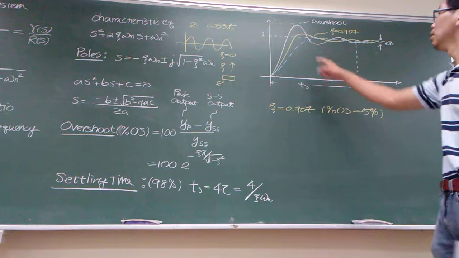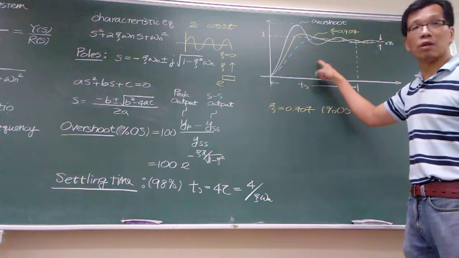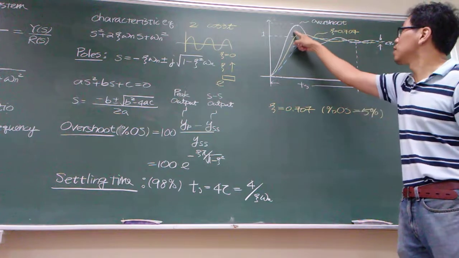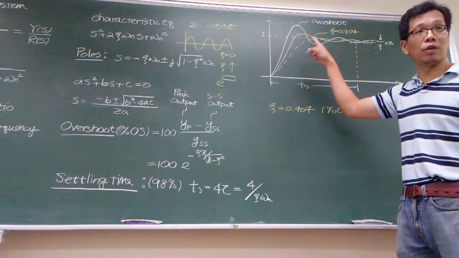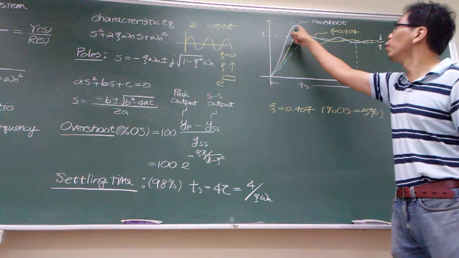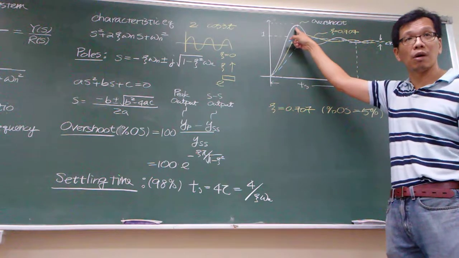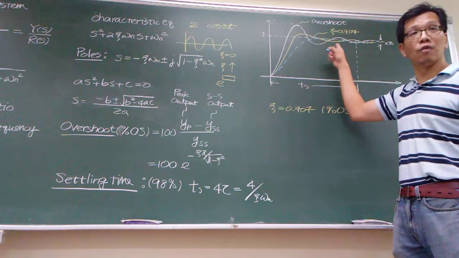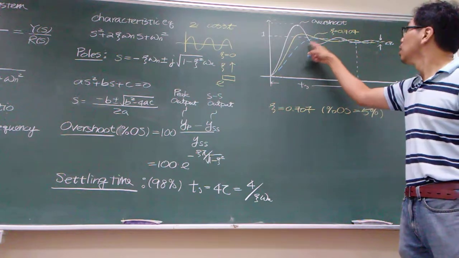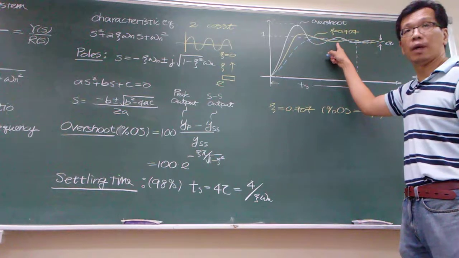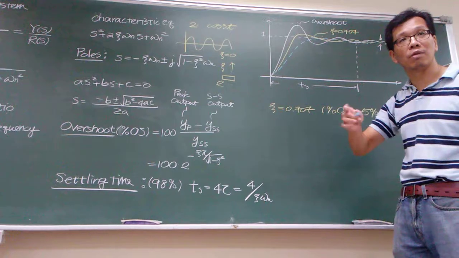Secondly, we're talking about settling time. Based on what I'm drawing over here, which one has faster response? Damping ratio smaller or damping ratio larger? Smaller. So we want to have that for fast response. However, if the damping ratio is way too small, we get large overshoot. If my damping ratio is way too big, though we don't have any overshoot, the response time is way too long. So we need to balance both of them.